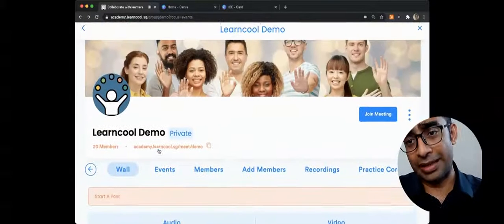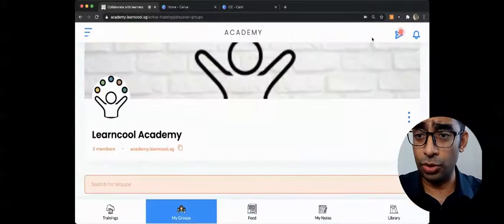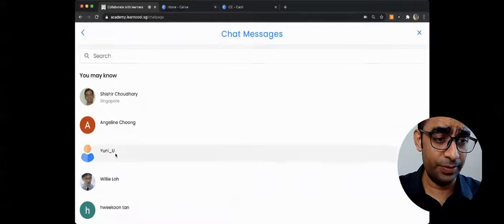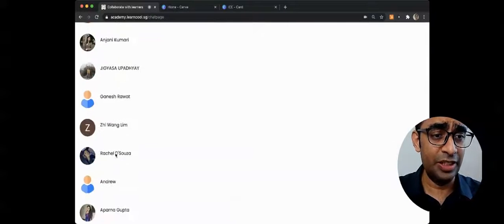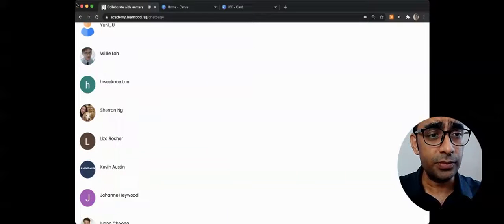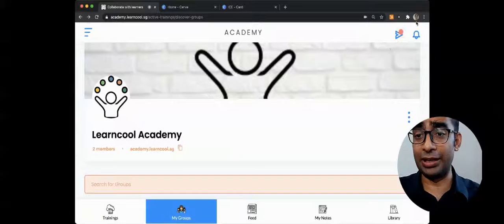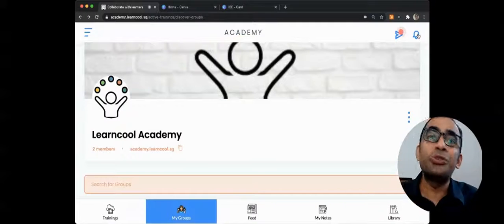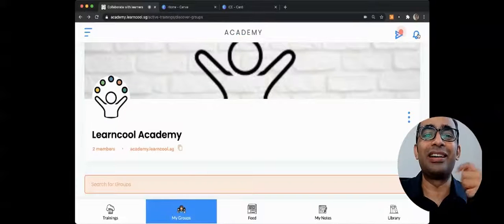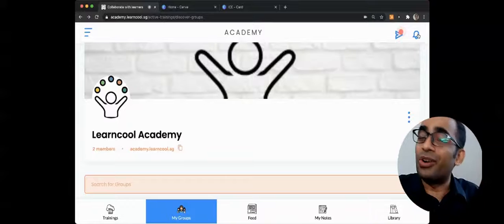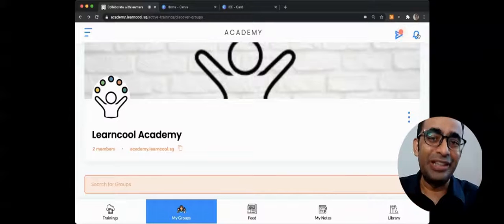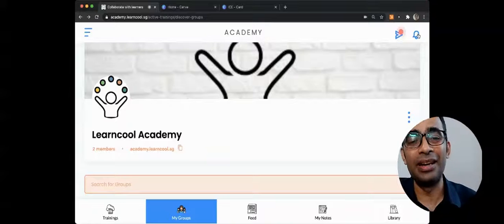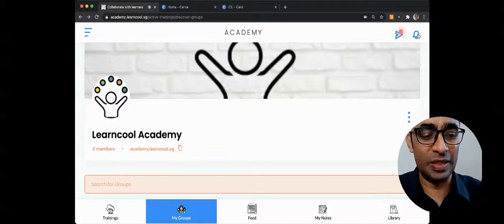You also have a chat for every group. So if you click on this, you can see all the people you can chat with. So you can chat with any of these people, and that's the beauty. And you get push notification, and all these things that I told you about, they can also be done on a mobile app. So if you are on the go and you want to create an audio podcast, or you want to create a video, you can record and share, and all that nice stuff can happen while you are on the go as well, right?